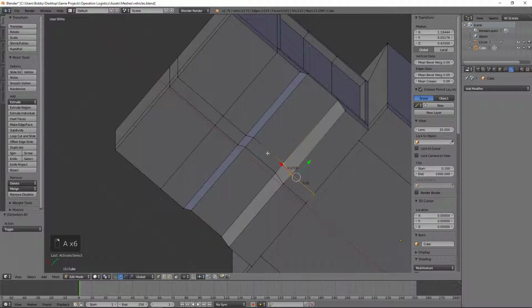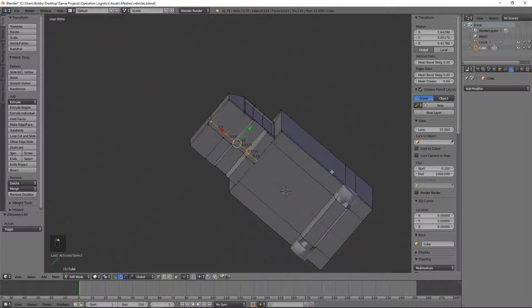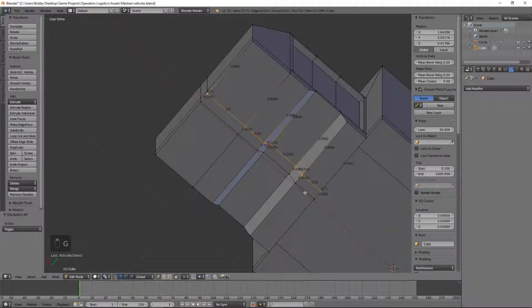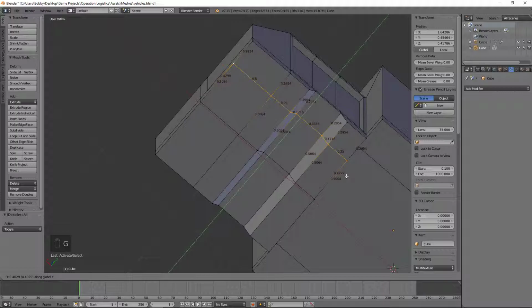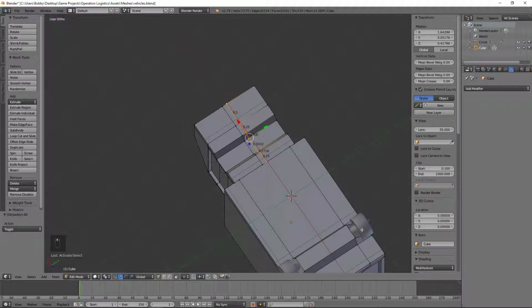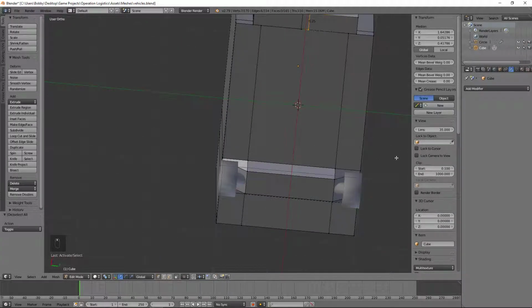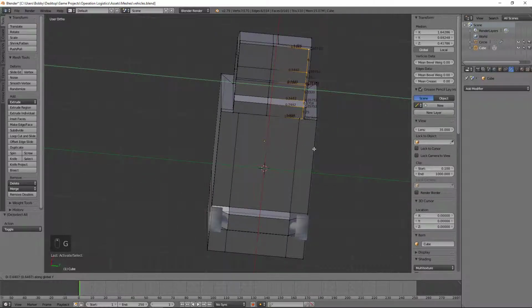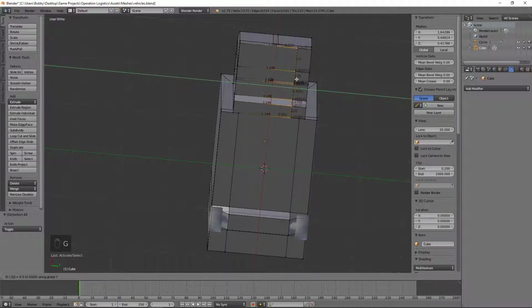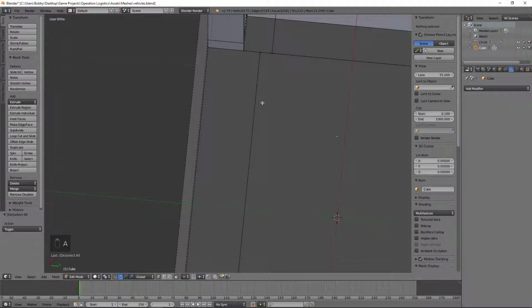Okay, so now we need to go ahead and grab these here and widen them out so that they're approximately the correct width. So let's grab this along the y-axis. I'm looking at this here. It's roughly 1 wheel width in, very roughly. So we'll go ahead and put this to be right about 0.4. And this here will do the same thing, like that.